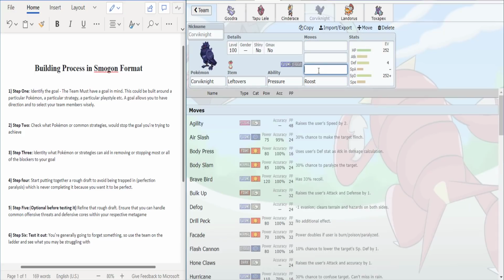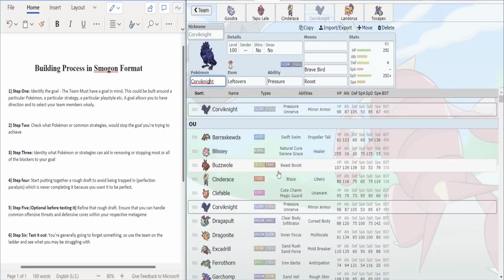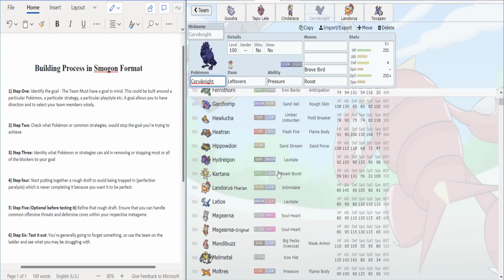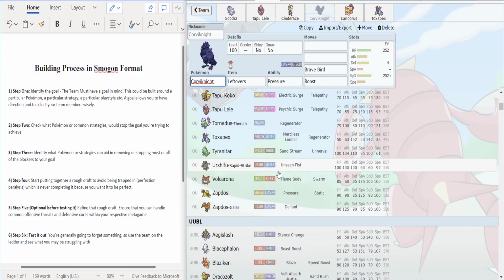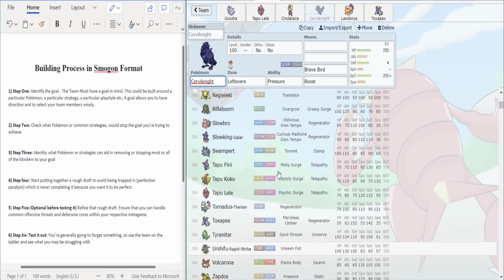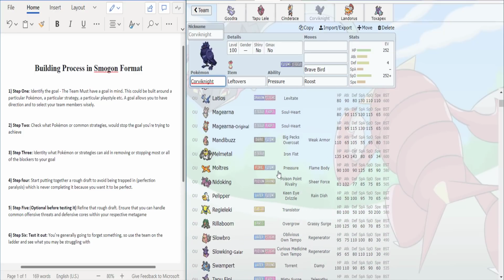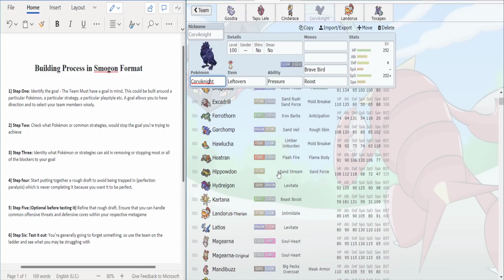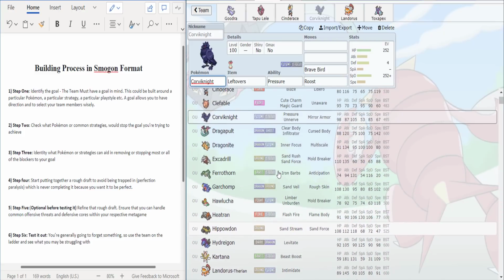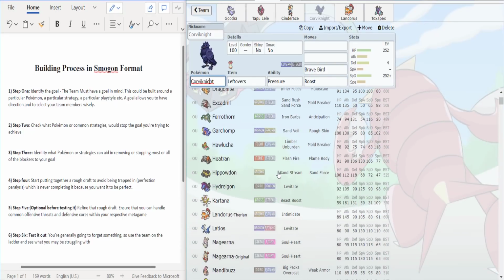I'm just going to slot in a moveset here. I think Brave Bird is relevant again. Is Brave Bird better than Iron Head? Brave Bird is still nice. There are a couple of things you can still Brave Bird. Iron Head is cool too. Because remember back in pre-Isle of Armor, Iron Head Corviknight was pretty much the more dominant of the two.